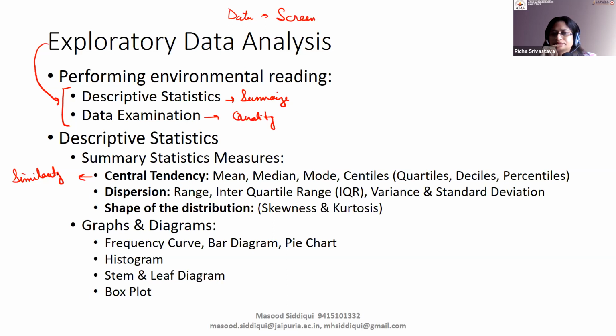Suppose we want to examine whether that person is eligible for loaning or not. So we will develop a model. So obviously we collect data for an objective. So there must be some similarity. So this similarity is known as central tendency. And we have different measures related to central tendency like mean, median. These two are the most popular tools.